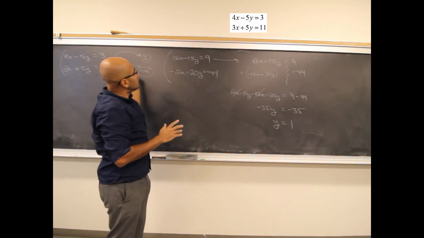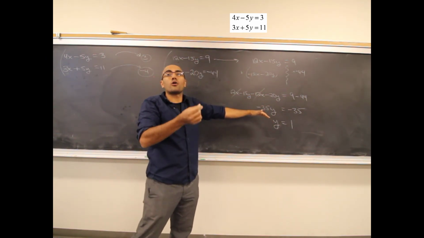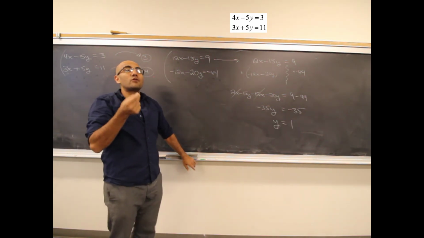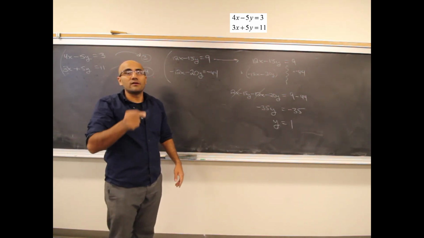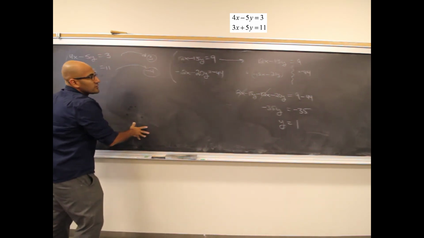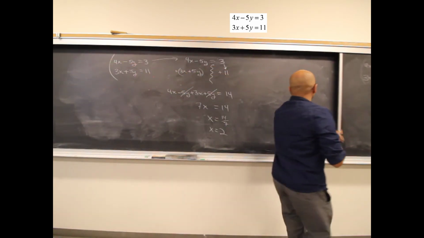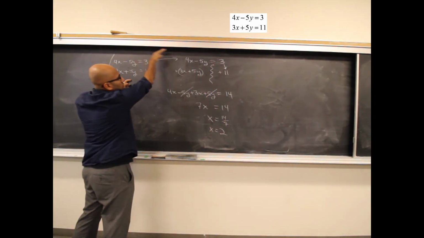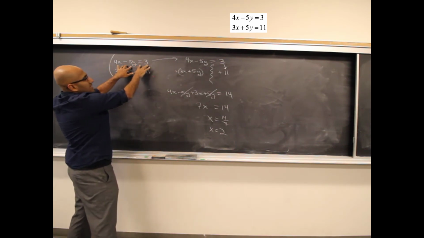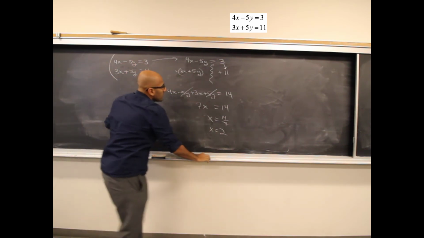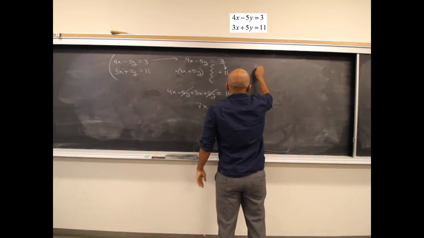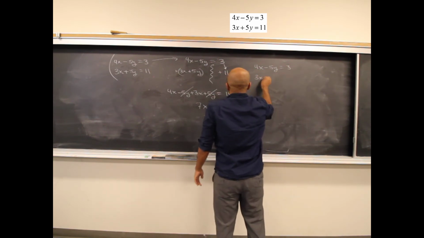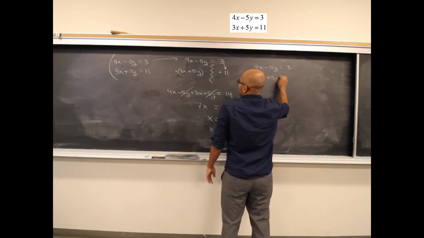Okay, one more thing. I did it the slightly longer way because I'm trying to get you to see the idea, the concept. But there's a much faster, quick and dirty notation that makes this whole thing really beautiful. So let's go back over here. We're trying to solve this system right here. I went through the trouble of rewriting it over here and wrote it this way. But most people do it this way: 4x minus 5y equals 3, and 3x plus 5y equals 11.